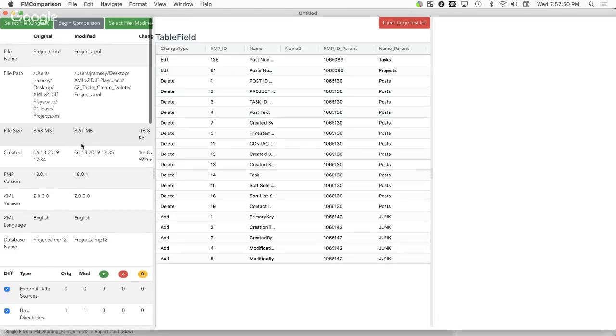Cool. So, because I've been promising my FMPerception people a new Diff Engine for a little while, and now finally ready to actually be able to get in there. The particular trick is this one uses the new V2 XML that FileMaker released in FileMaker 18. Dramatically changing the nature and style of the XML really messed up Diff engines. So this is FM Comparison, coming soon.